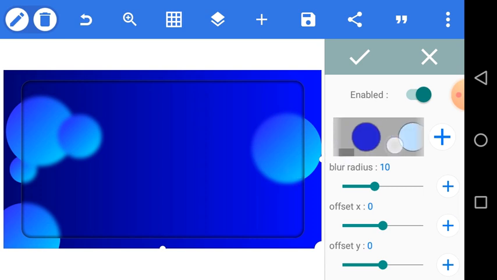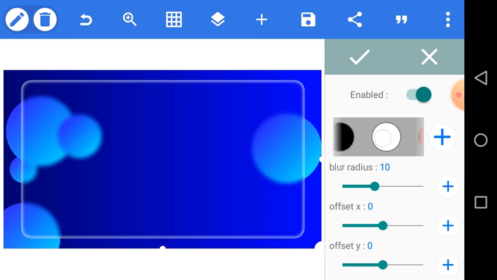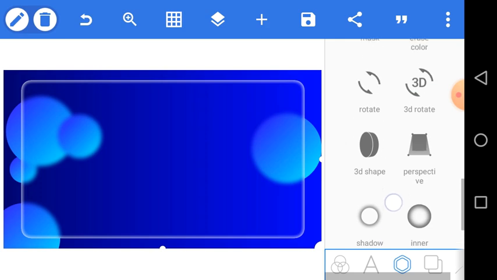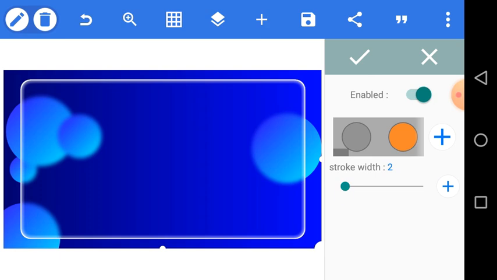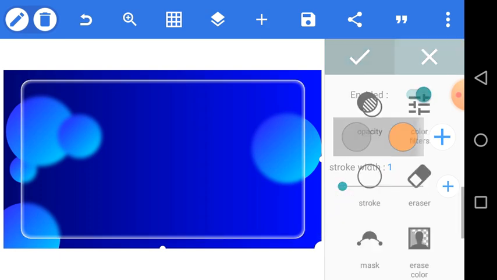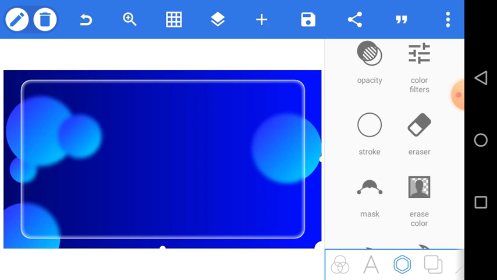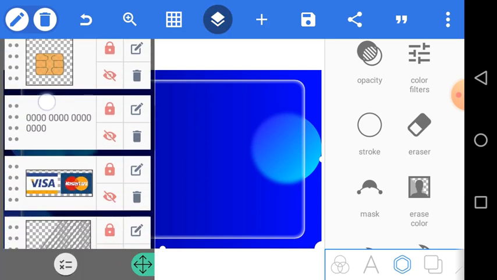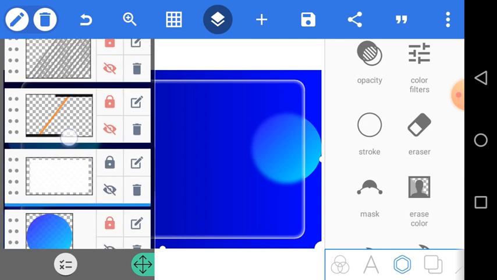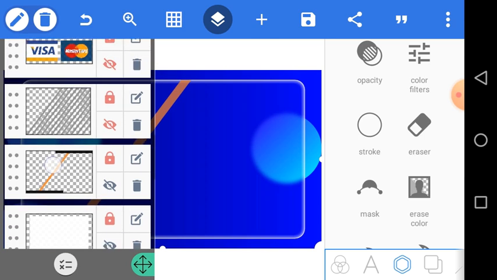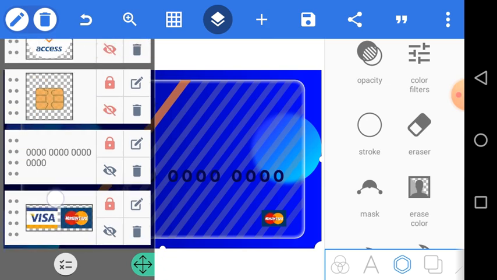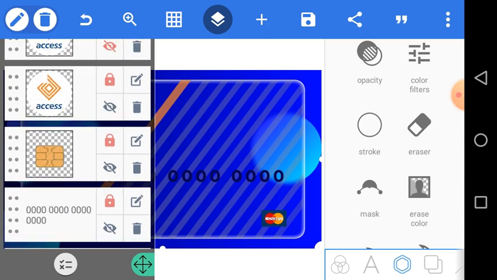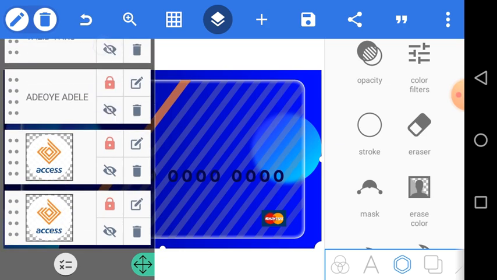Now go to where you have your colors. It is white. So can you see now the glass morphism effect is now visible. Let's give it more styling. So you go to stroke, enable the stroke, and make the stroke weight 1. So there you have it, your glass morphism effect. You can now add all the elements you had initially back to the design. So there you have it.